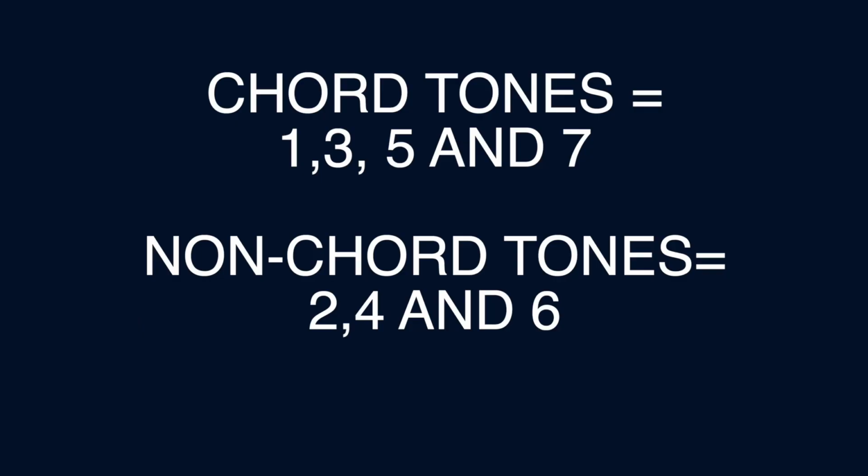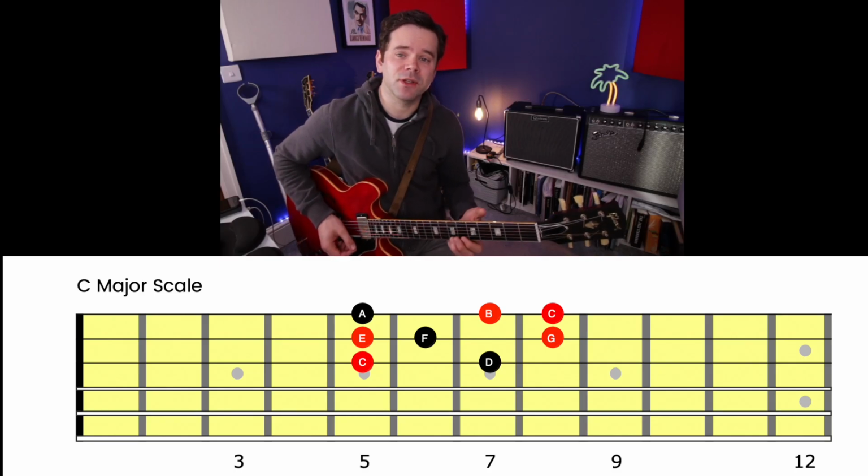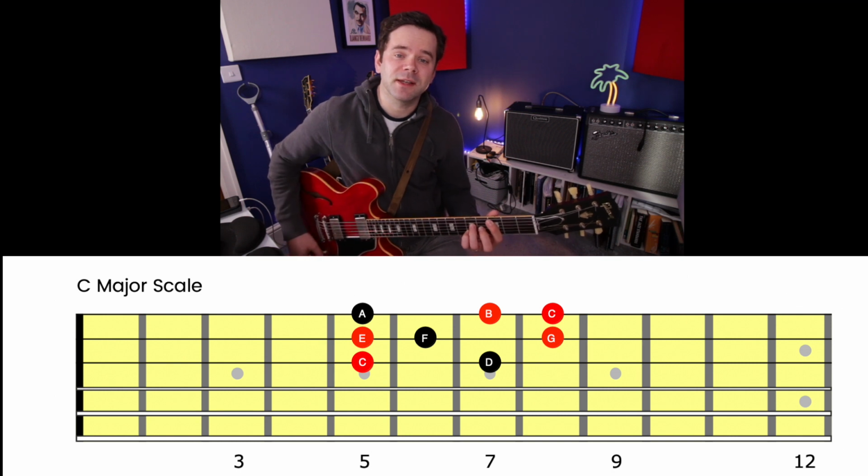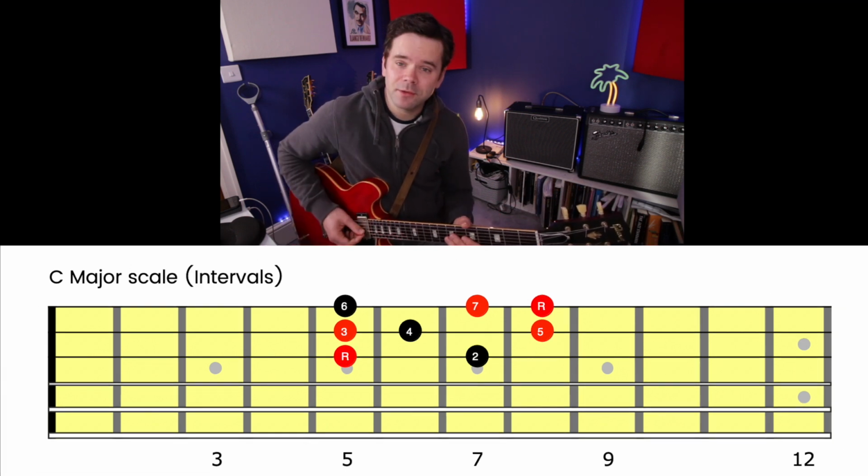And then what we want to do is break down the notes within the scale into 2 separate camps. And we can break this down into chord tones and non-chord tones, with our chord tones being 1, 3, 5, 7, C, E, G, B, with the 1, 3, 5 being the really strong notes of that group of notes, and the remaining notes being the non-chord tones 2, 4, and 6. And we could find those 2 groups of notes in our scale position as follows. C, E, G, B gives you your arpeggio for C major 7. And then we're left with 2, 4, 6, those outside of the chord.